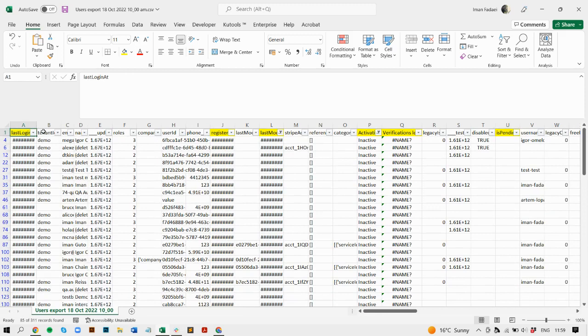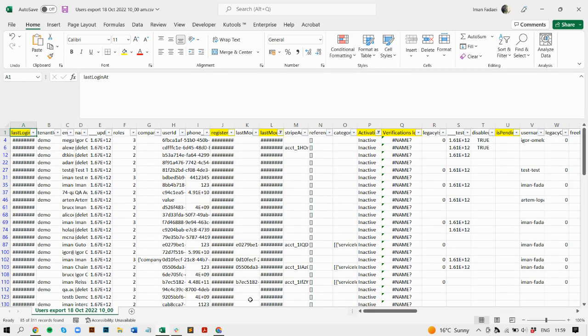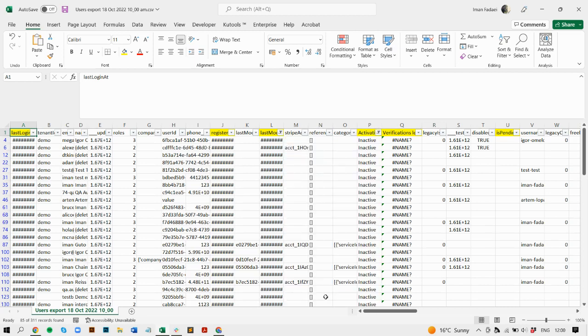So that's it. So once you've clicked on one of these items, for example, I've clicked on last modified. I've said only show me people who've modified their profile in the last 2 months, and only show me people who are inactive. And what I'm going to do is export this list of emails, and I'm going to run a marketing campaign for those users in order to say, hi James, thanks for logging in and updating your profile recently. I can see that you're still inactive.